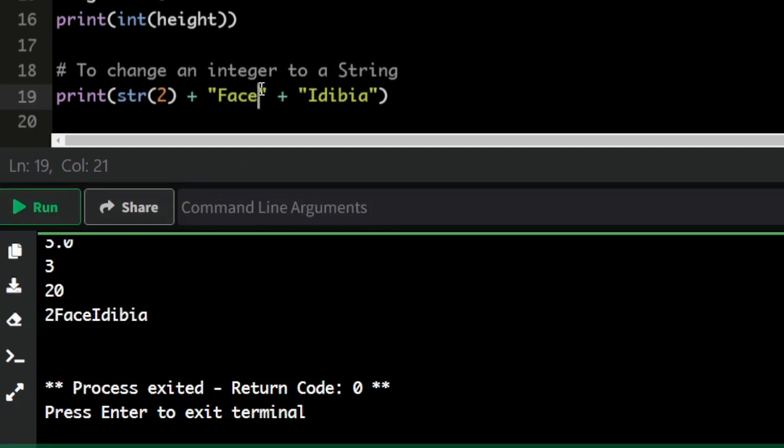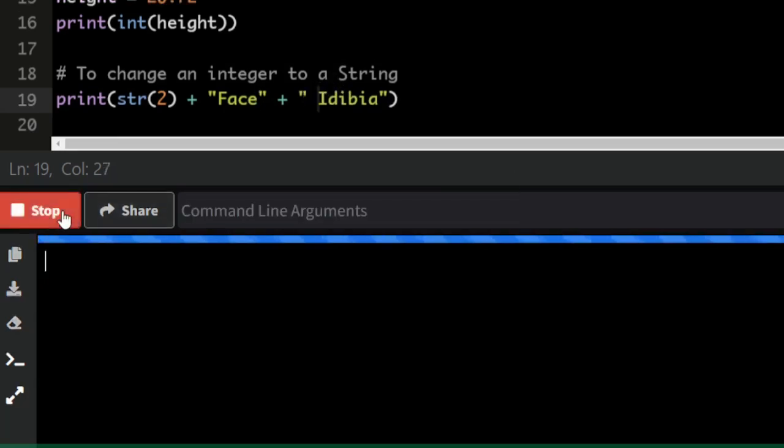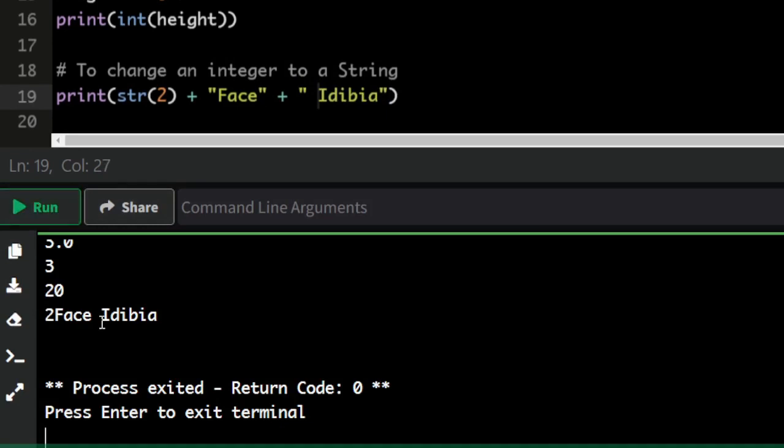So when you want to form some sentence in Python, so that you'll be able to know how to construct them, you put a space in between like this so that there will be a space between it and the next word. Or if you don't put it here, you can also put it here. It's still okay. When you run the program, it will still work. Anyhow you want to do it, it's fine. It's one of those tricks that we use in Python. You understand? So we've just been able to change an integer to a string successfully.